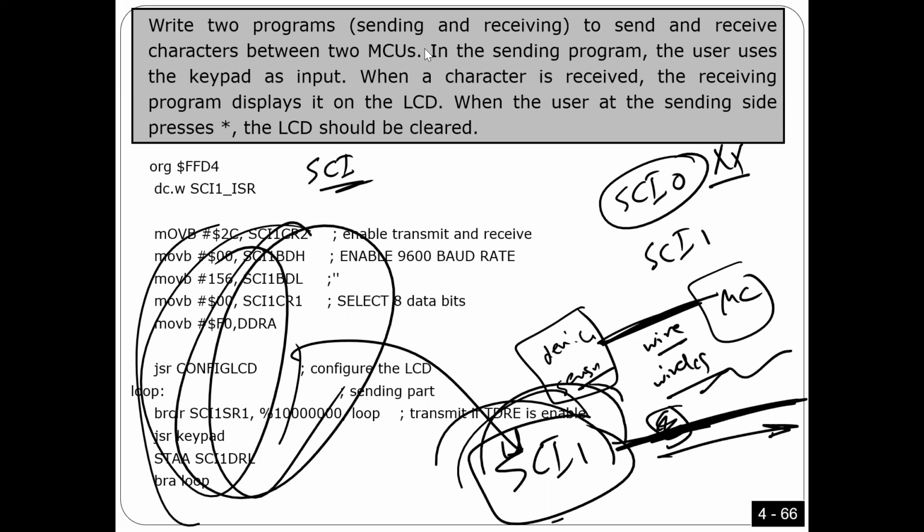So the way you have to do it, you should have a cable here. You connect one port to another port if you want to use wired. If you want to use wireless, there is a wireless chip. We call it Zigbee. You have to put the chip here. And I think, as far as I remember, there is a jumper somewhere to connect the output of SCI1 to the Zigbee. That's it. Is that clear? So it's the same program; it doesn't matter if it is wireless or wired, because we are programming SCI. The output of the SCI, whether it is connected to wireless or wired, is not going to be reflected in this program.